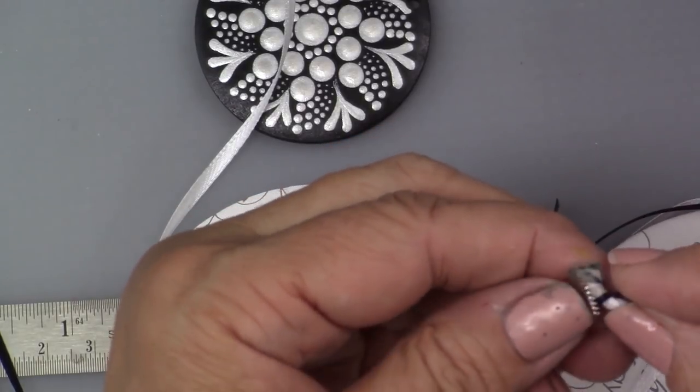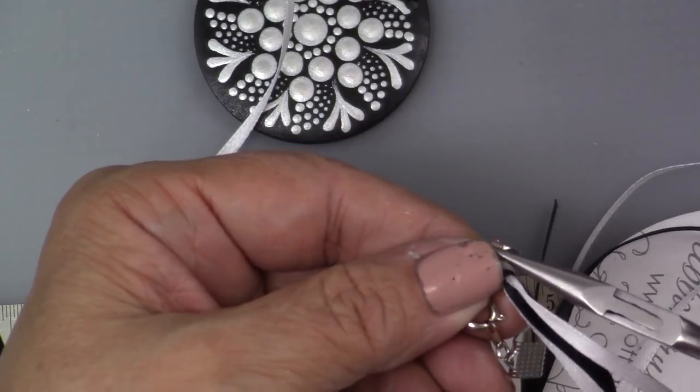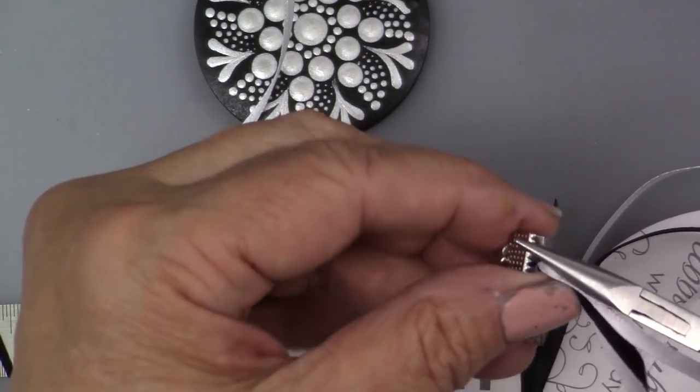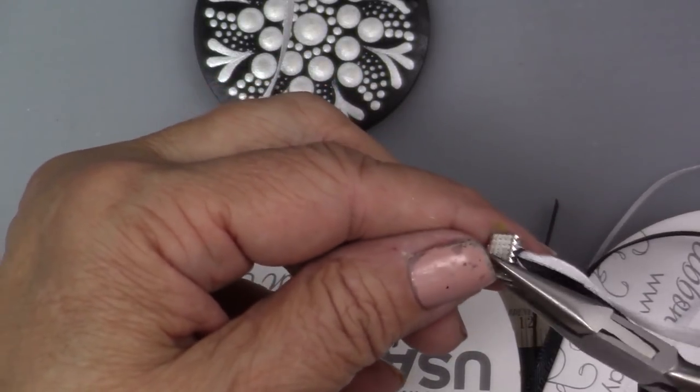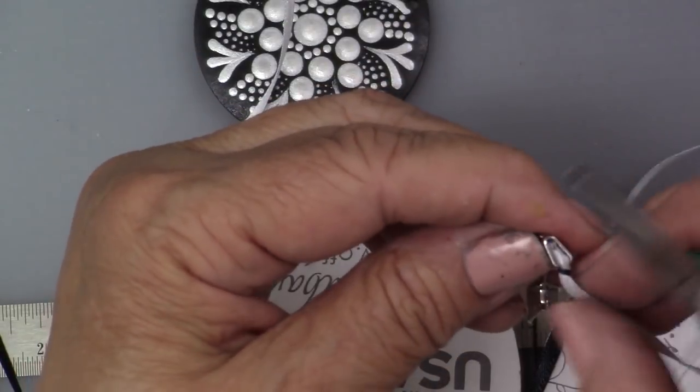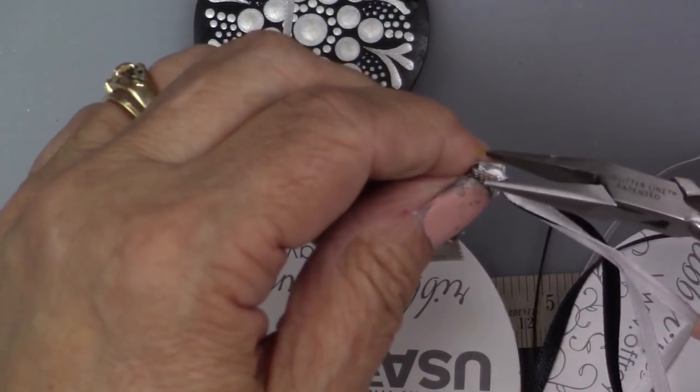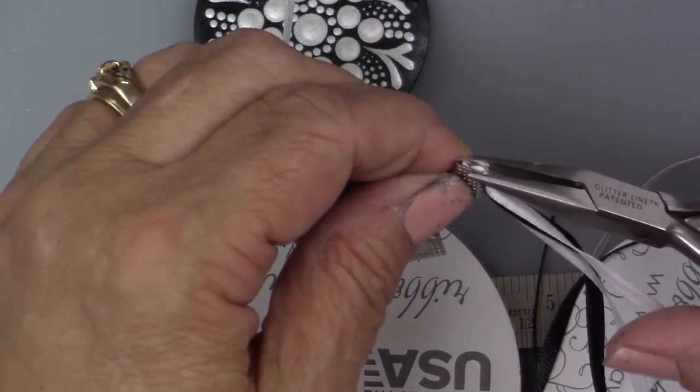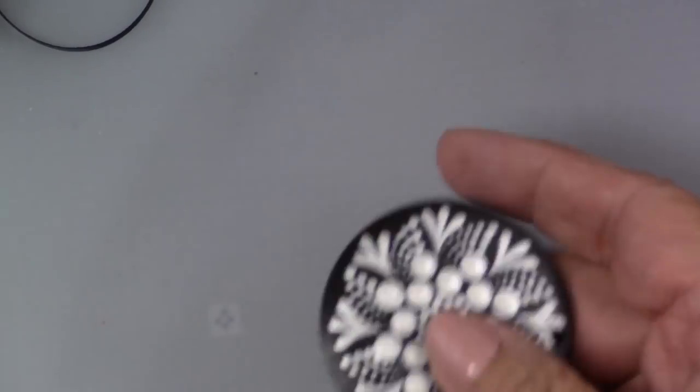I don't feel like I need to use any glue because the teeth of that crimp will hold that ribbon fairly nicely. There's the component I made. I'll just slip that knot in there. I'll use my chain nose pliers, or flat nose pliers if you have them, to close it. Just squeeze it tight on each side. I'm going to push that knot in a little more and close it up again. That should hold it pretty securely.